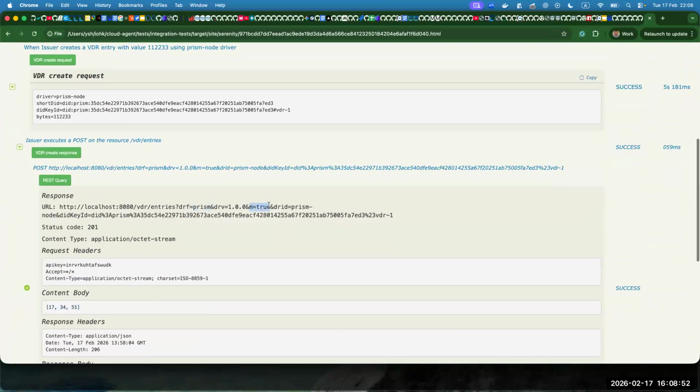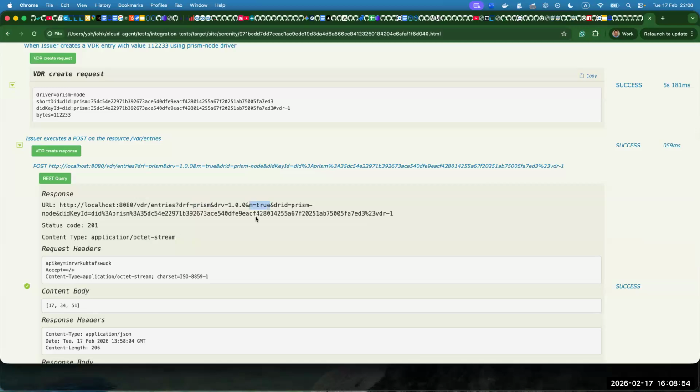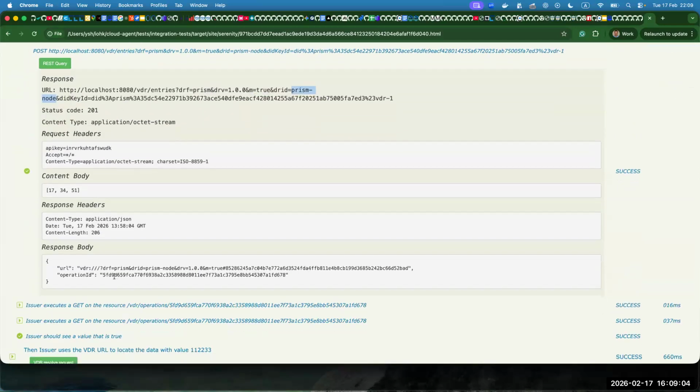Data are immutable because the Prism VDR driver specification is about immutable data, and we have the driver ID prism node. And as a response to data creation, we have a VDR URL, which includes VDR, family, version, and hash. Hash will be refactored to a query param. We discussed this with the guys, but overall it works within this contract.